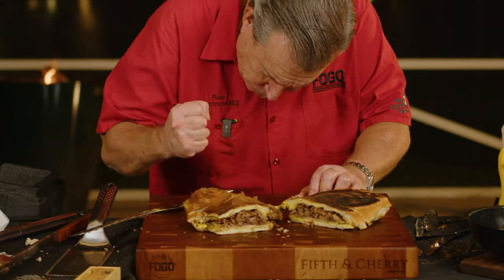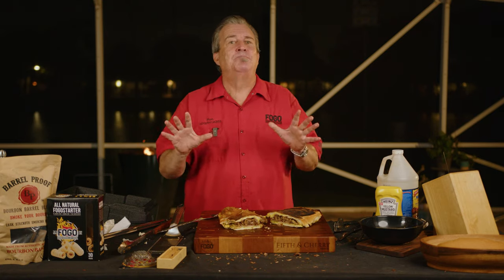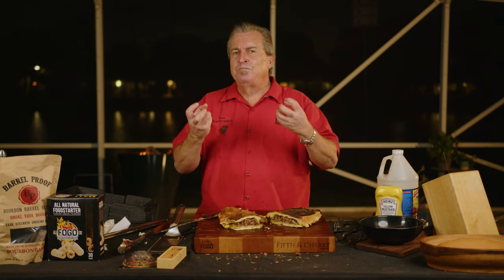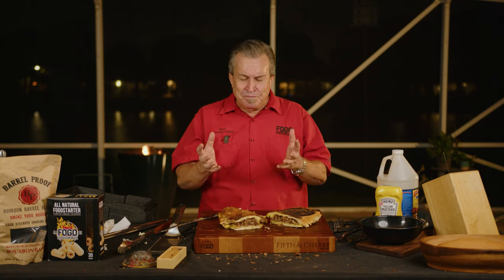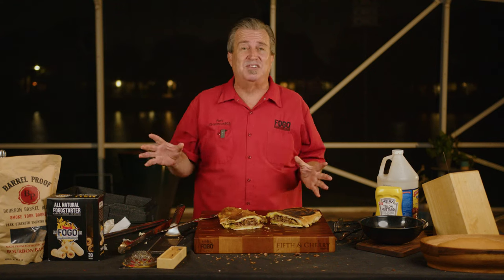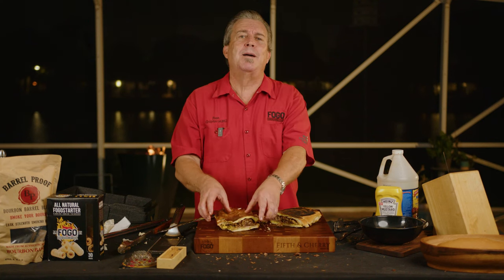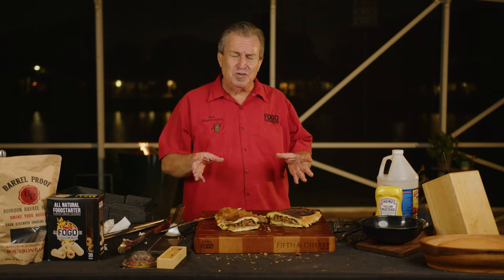Wow. Oh my goodness. You know what? I don't think I'm ever making Cuban sandwiches with pork again. That is so good. So if you're not familiar with what mojo is, it's a citrusy-based marinade. And it is just so good. I can't believe how well it pairs with brisket. I think if they would have done this before they made the sandwiches with pork, this might be a Cuban sandwich right here. It is just so good. The way that that brisket chopped up and that little bit of extra marinade we put on there, absolutely fantastic.